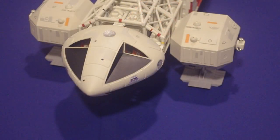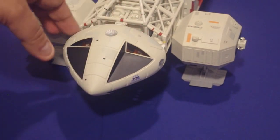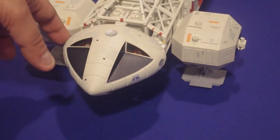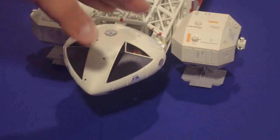Okay, one feature which I will point out is on my test shot, I had little plastic ridges to allow the glued together fronts of the nose cone to basically snap onto the back.